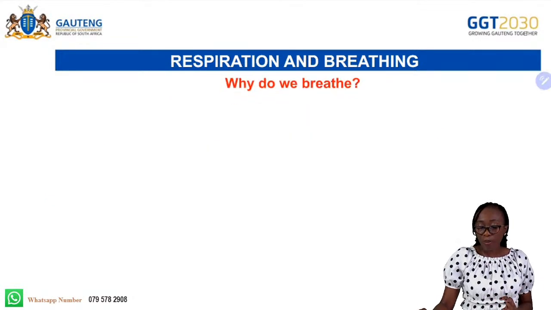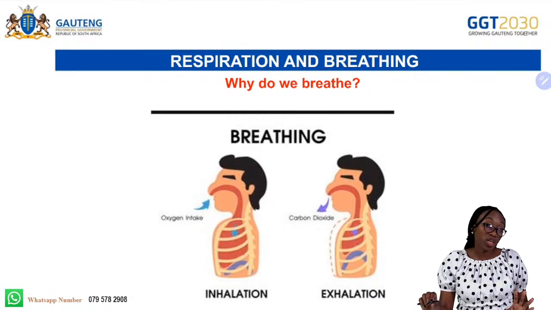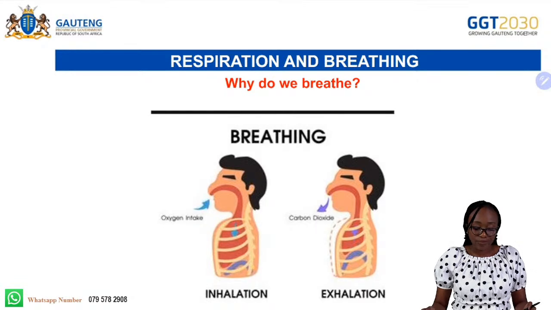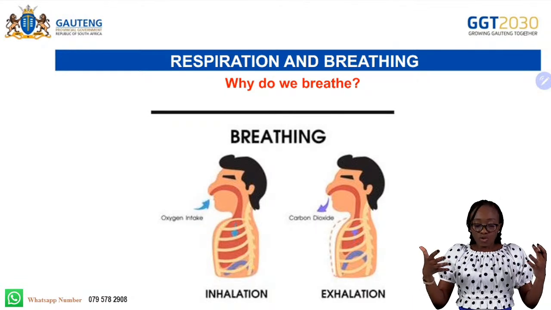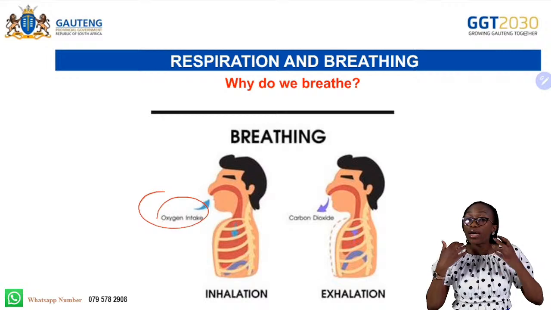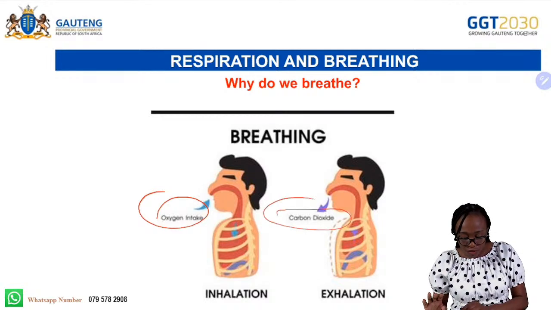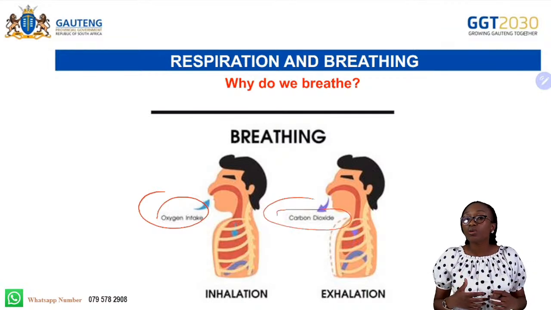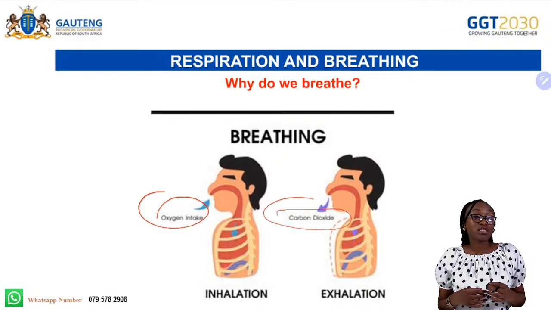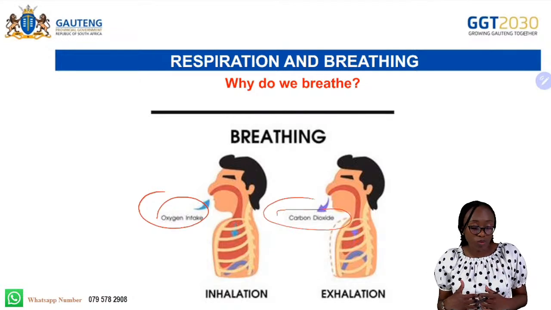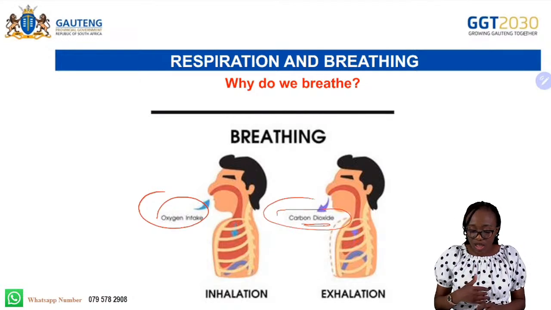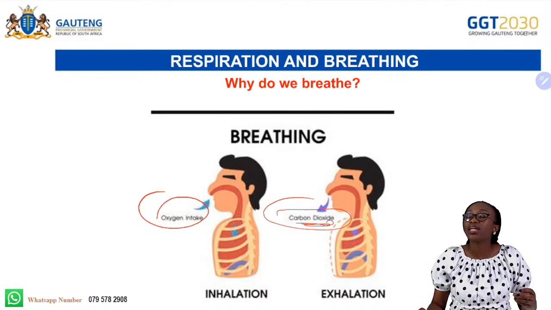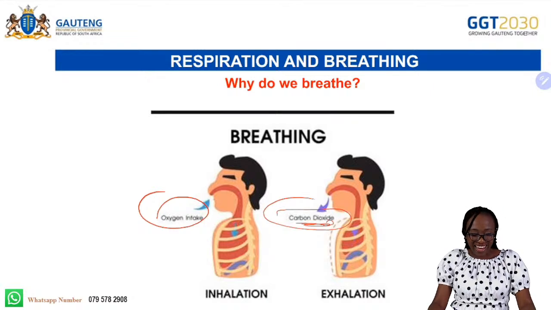Now let's talk more about the process of breathing. I've got a picture here that shows how oxygen goes in. When you inhale, you take in oxygen, and when you exhale, you take out carbon dioxide. Inhalation introduces oxygen into the body, a substance that is not produced in the body, and it is then used for respiration. Once respiration is done, carbon dioxide is taken out of the body during exhalation.